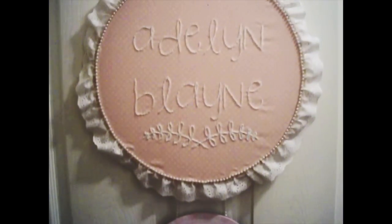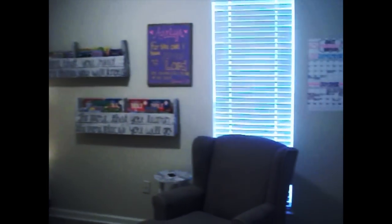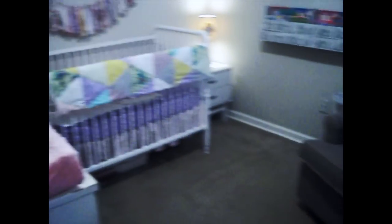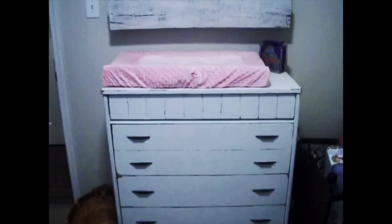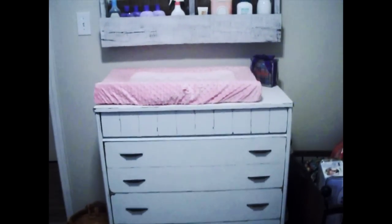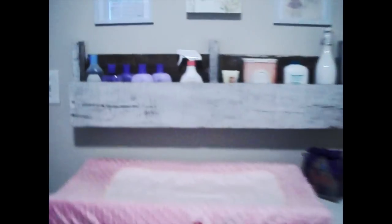Right here on her door, I have her door hanger for the hospital. I just finished it probably last week or the week before. Right now it's just hanging out on her door waiting to be filled out. So in here is her room — I'll show you guys an overview really quickly and then we'll get started. Right when you walk in her room is her dresser with her changing pad, and I have just little decorations and stuff right above it.